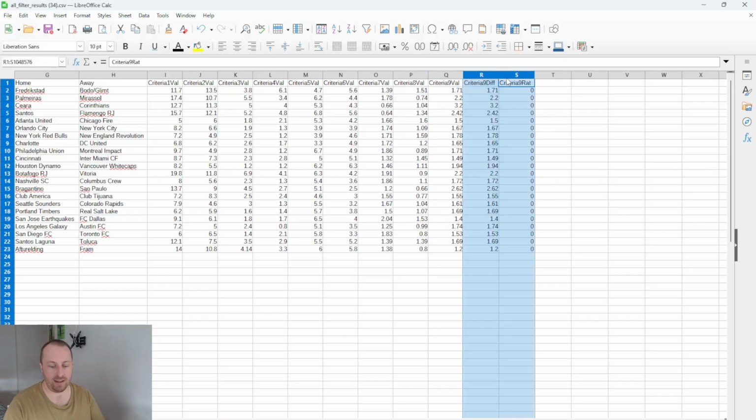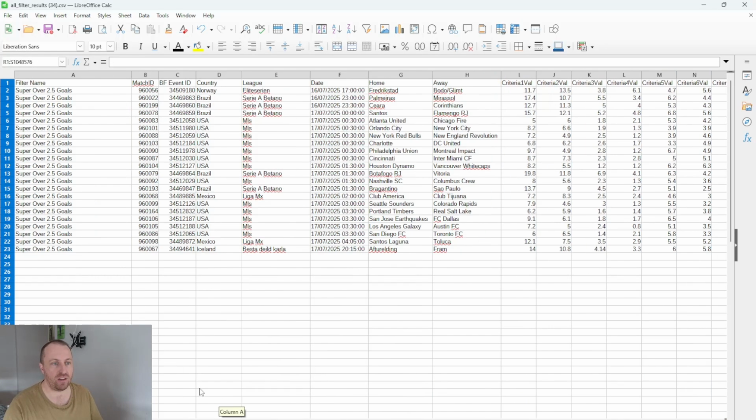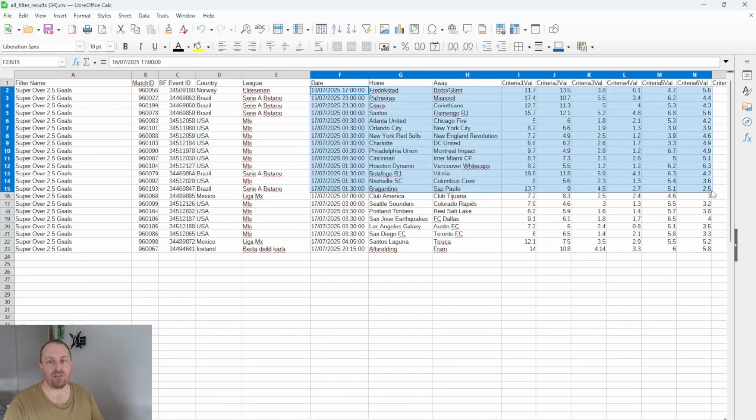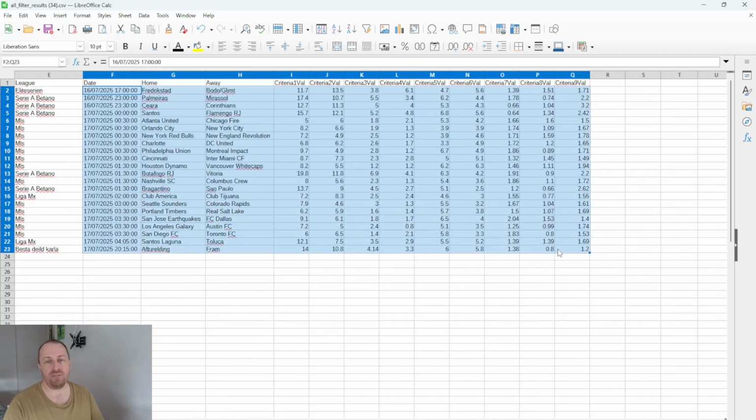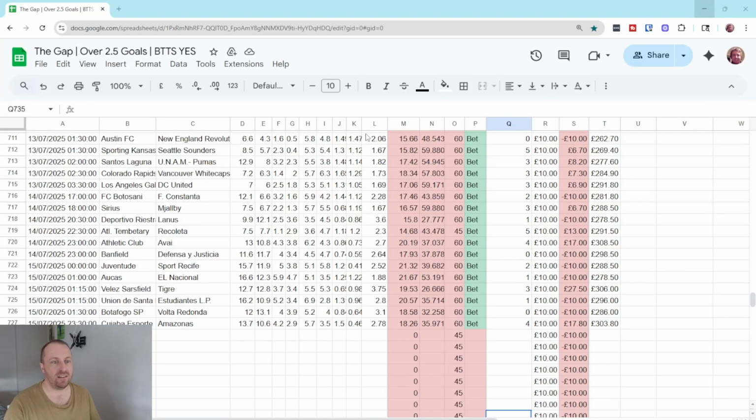And I'm going to show you that in a minute. Okay, so we've got this all done now. Now what I need to do next is I'm just going to select from the date here. But if you create a sheet, you can use obviously all the columns. I just use less columns to make it easy.